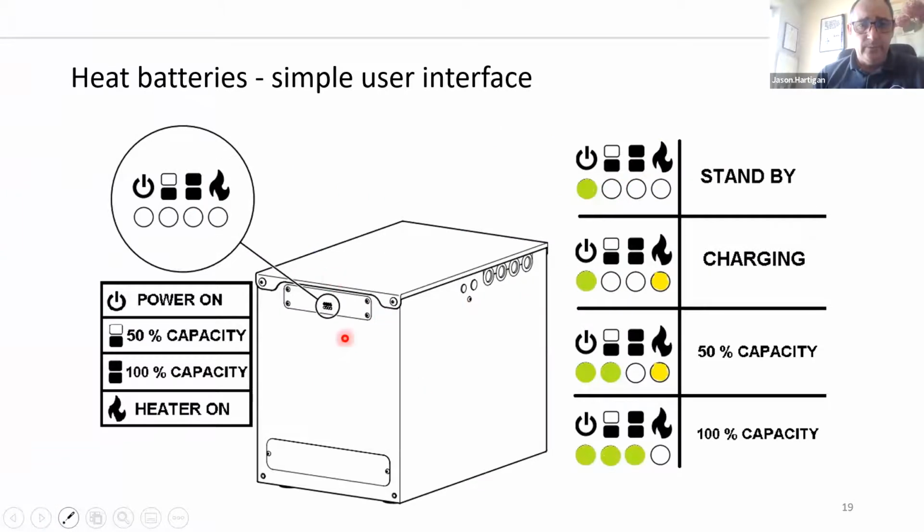We have a very, very simple user interface. Now, most domestic hot water cylinders will not have LED indicators on them. You tend to put your hand on it and yeah, it's warm. But that'll be cool to touch because of the vacuum insulation we have. And there's no heat losses physically externally with that, because all we're doing is putting a cold pipe to it and whatever heat source. So in terms of the interface, power on, charging, half charged, you'll get this solid bar, and then fully charged, you'll get 2 solid bars.